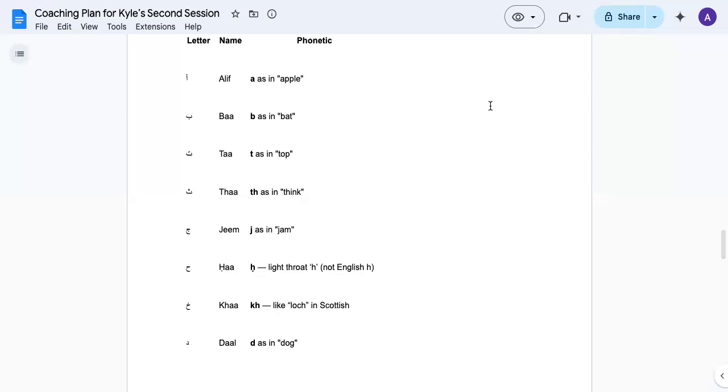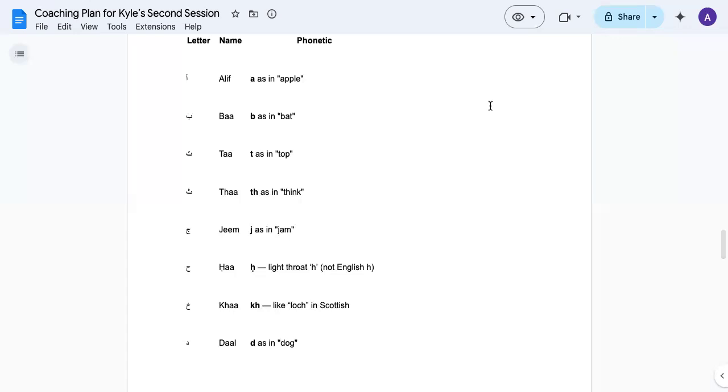It's like a straight line, but a line that's standing up, so it's vertical. That's the name of the letter, but the sound that it makes is an A sound. You need to learn both. You need to be able to recognize it and call it Alif, and know the sound that it makes, which is an A sound.